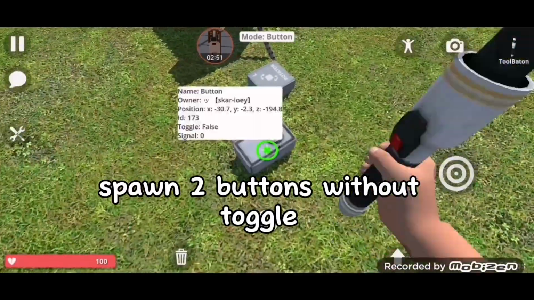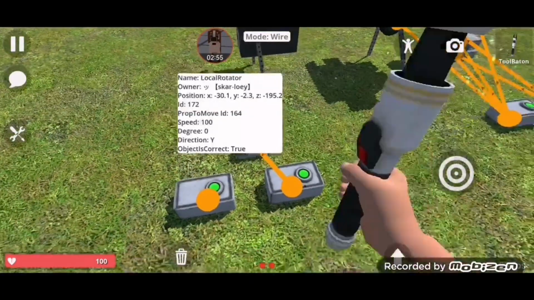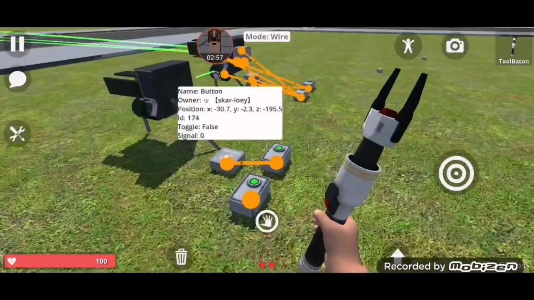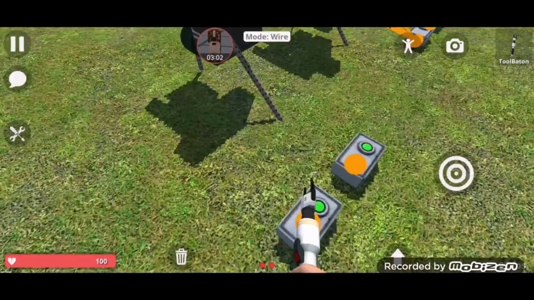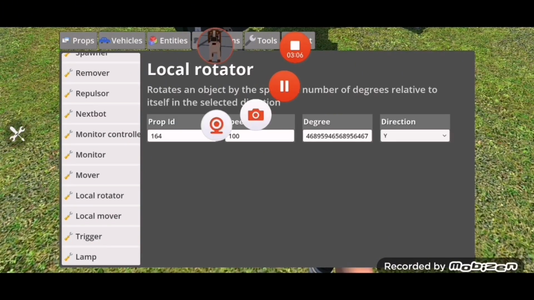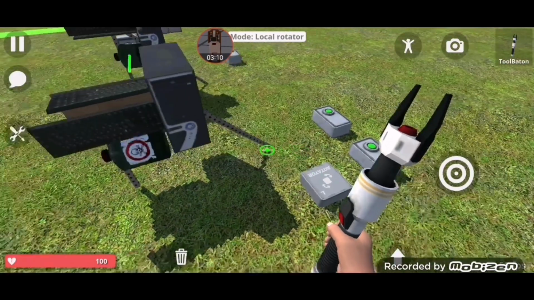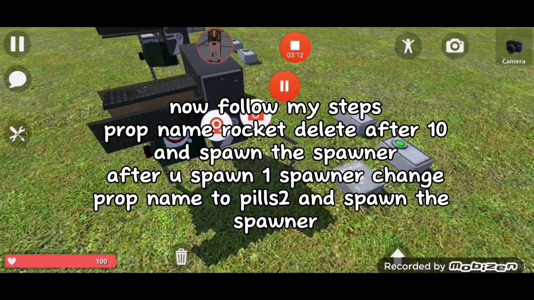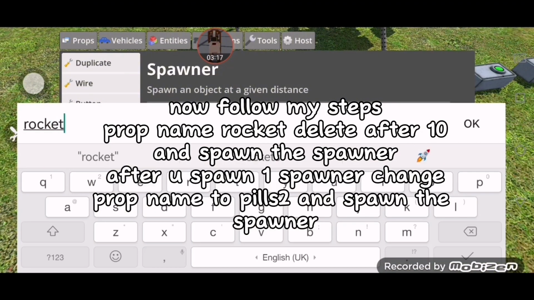Spawn two buttons without toggle. We need to delete some numbers. Now follow my steps. Prop name rocket, delete after 10 and spawn the spawner.